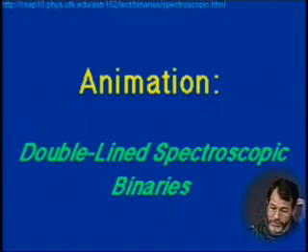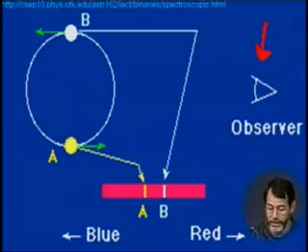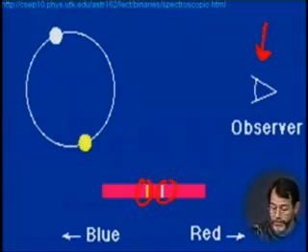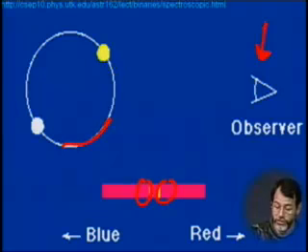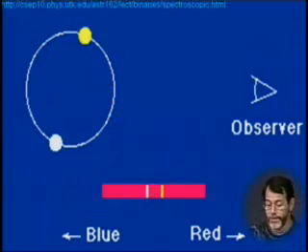Okay, so this is a spectroscopic binary. This is an animation, got off from this address here on the web. You have to wait for it. So the observer is here. So you are here watching these two stars, A and B. A, let's say, has this spectral line here, and B is this spectral emission line here. As the two stars orbit each other, then you can see the spectral lines move with respect to each other.